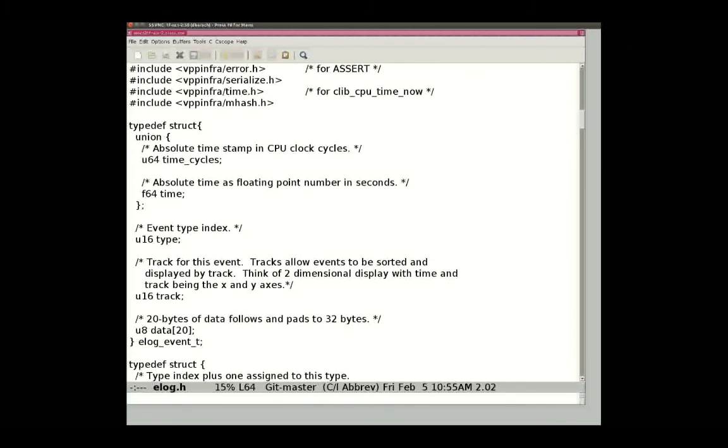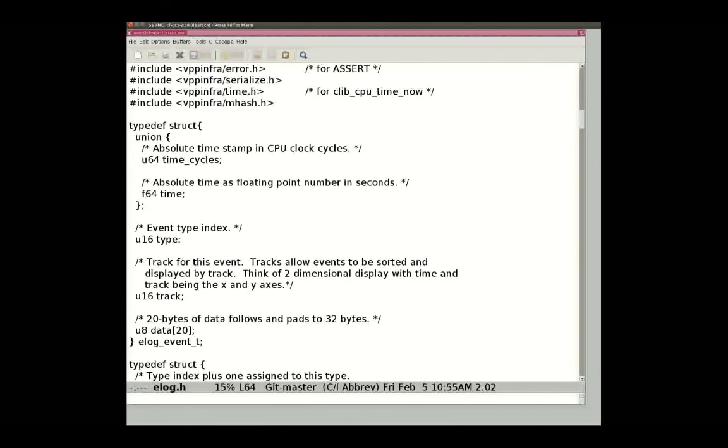The graphical viewer we'll probably do another whole video on. It's capable of displaying order of magnitude 10 million events and thousands of tracks at the very least. In another use case, I've used it to track down why one of a million PPP sessions ends up having an issue, those sorts of things. I apologize for the graphical viewer. It's crude and coded by a data plane engineer. On the other hand, it's very, very fast and highly scalable.